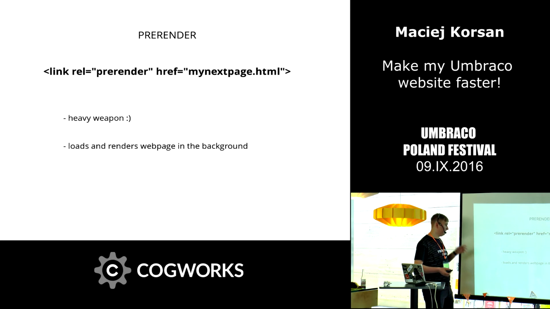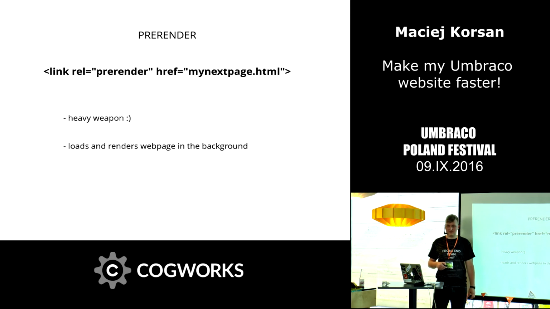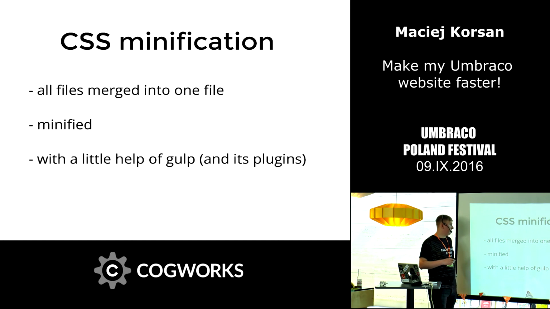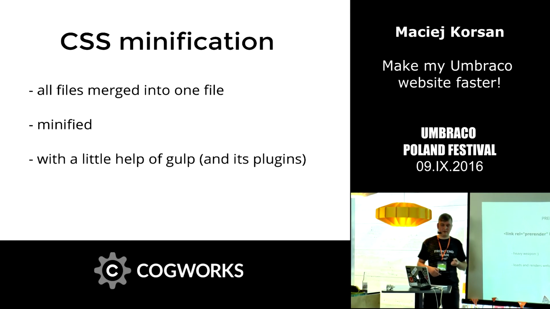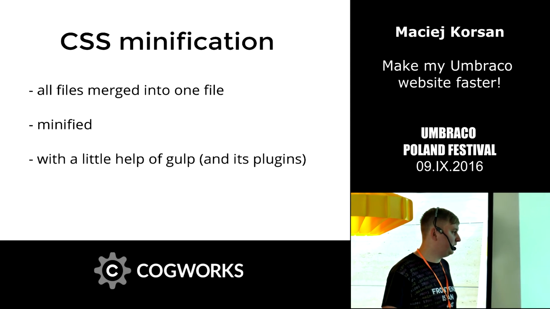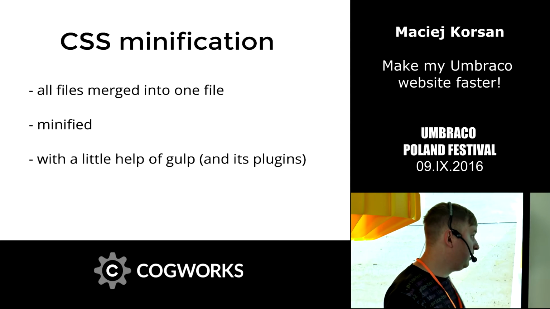I saw a web page where somebody placed this pre-render thing for every page. It was crazy, because basically when a user goes to the homepage, he downloads everything. The whole website was in his browser cache. But it works like that. It's a heavy weapon, and as I said before, it loads and renders the web page in the background. Okay, I haven't used this in this project. I'm talking about this feature because everything was served from the local server, so we didn't have to use DNS prefetch or something.